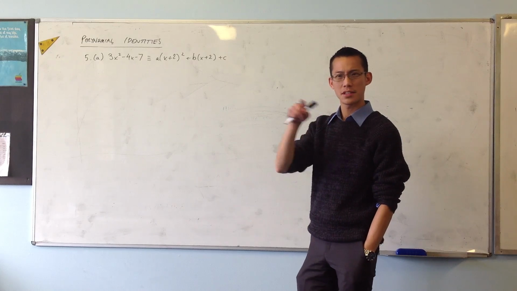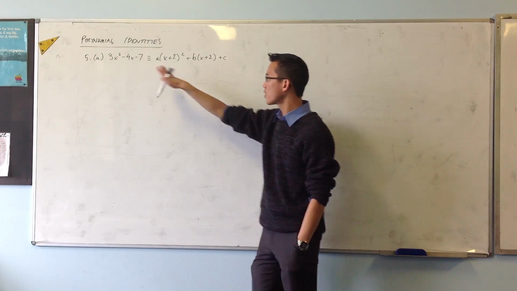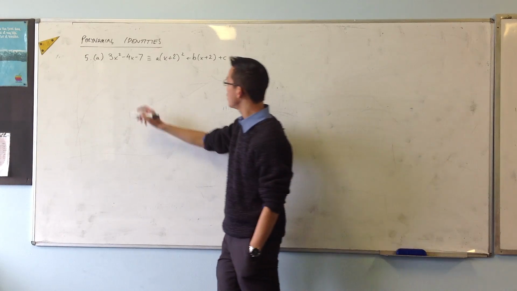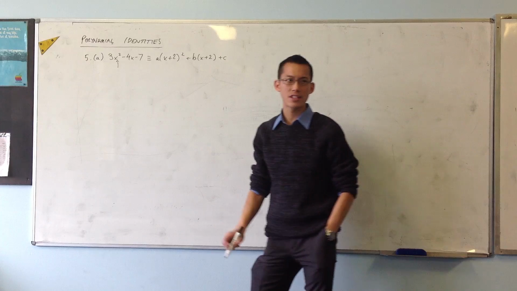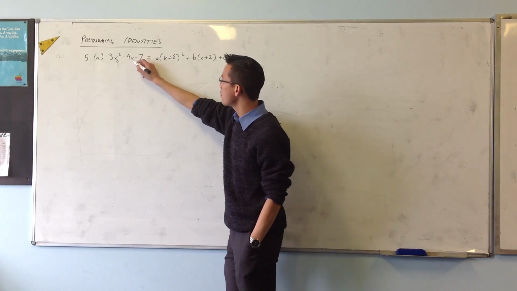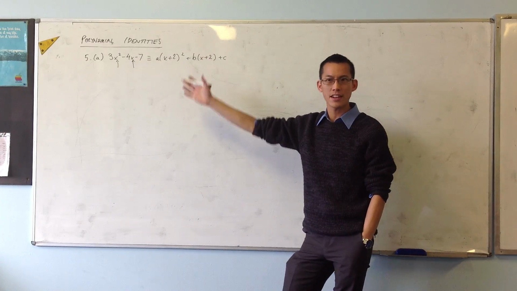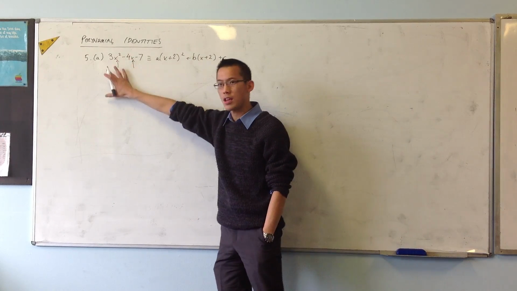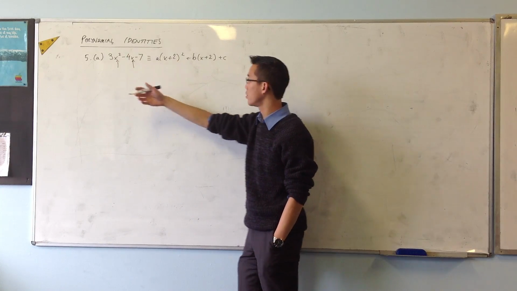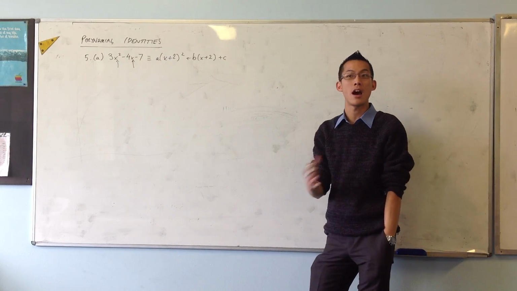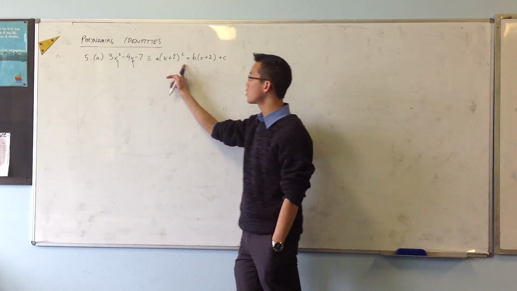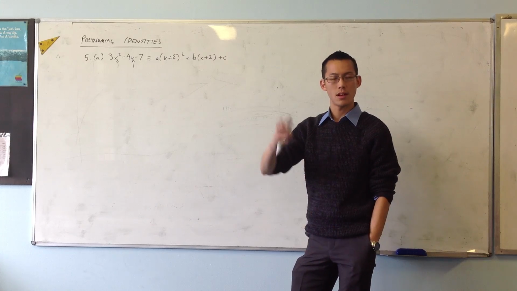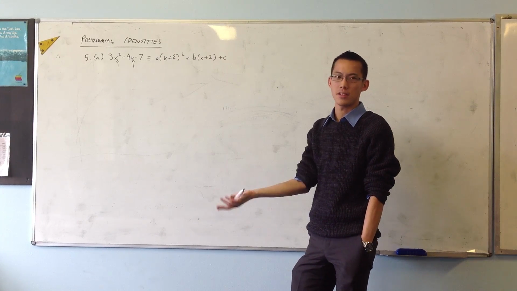We're going to do this in much the same way we've been doing things already: when you've got two things that are equal to each other, and you've got x squared terms, they never mix with x terms. You can factorize them, but they're still two different things. So all of the x squared terms over here must be equivalent to all the x squared terms over here, whatever they are. So we can do some comparisons of coefficients on both sides, and then we'll move on and do an example with higher degrees, so you can see it's basically the same idea.